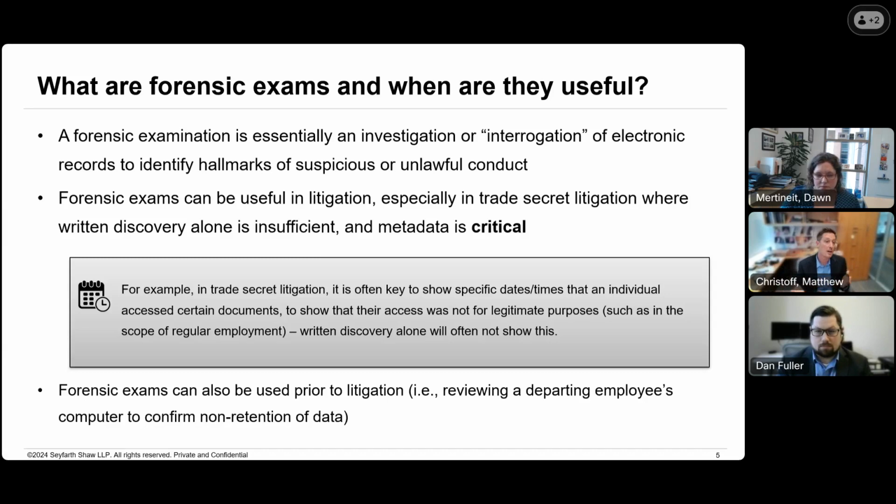I had a large matter between two very large companies, and there was an allegation that technical documentation was taken from our client and transferred to this new company. And they denied it and said that, no, these are all original documents that we created. Fortunately, they had produced those documents to us in native format. And while we had put them up side by side, and we could see that the content was very similar, including certain phrases that were identical, there was no reference to our client's name within the document.